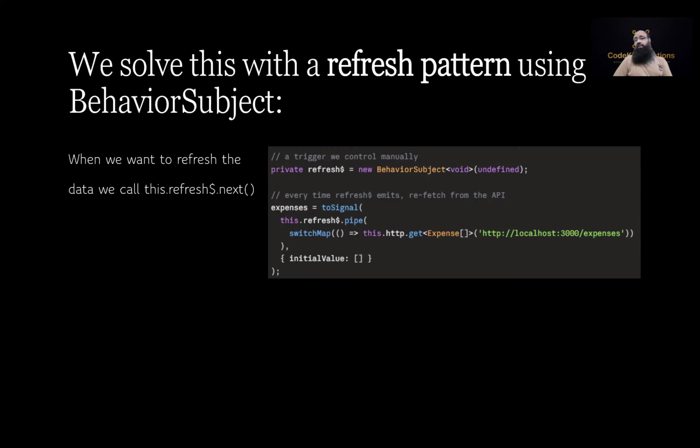The refresh observable is there, and it provides the observable, and that observable we are converting to a signal using toSignal. But there are certain additional things we need to discuss before moving further. It triggers a new HTTP request and updates the signal accordingly.